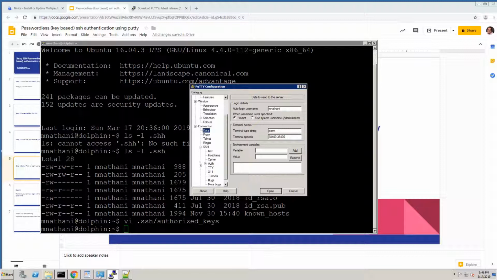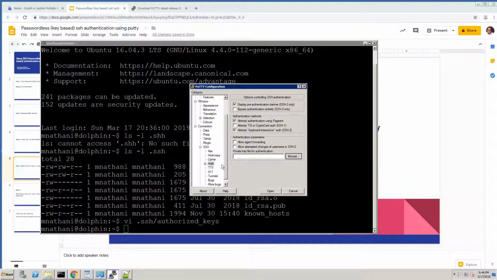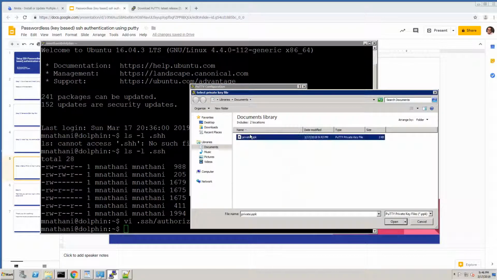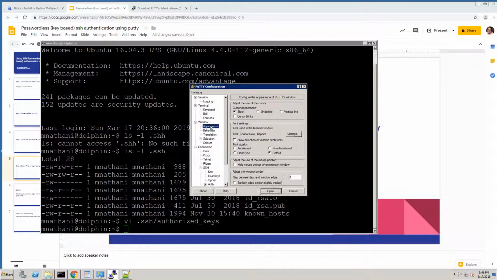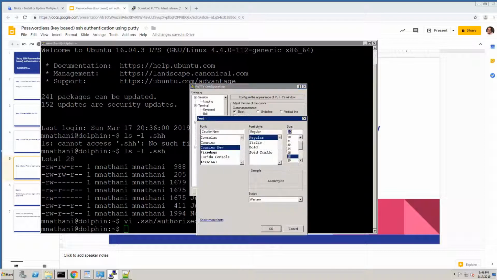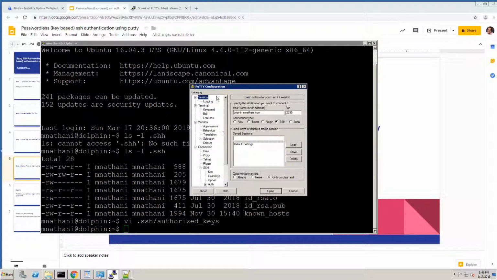In here we have SSH, which is going to be auth, browse, and hit the private key right there. Just so that you can see it a bit better, I'm going to increase the size to 20 as well. Hit OK. Go back to session and save this as mnathani on Dolphin. Hit save, and then hit open.